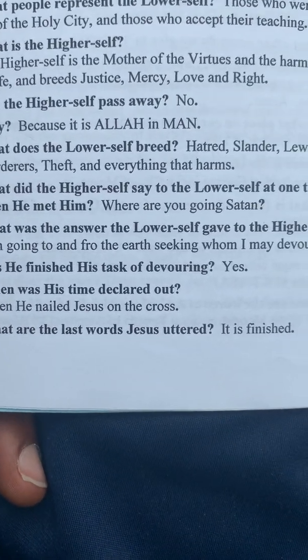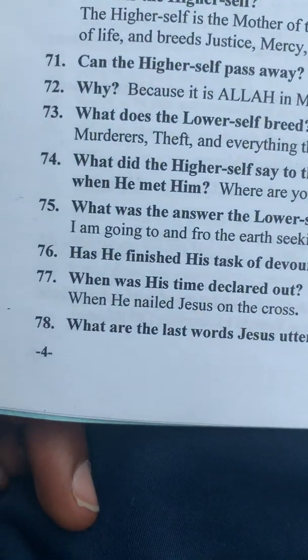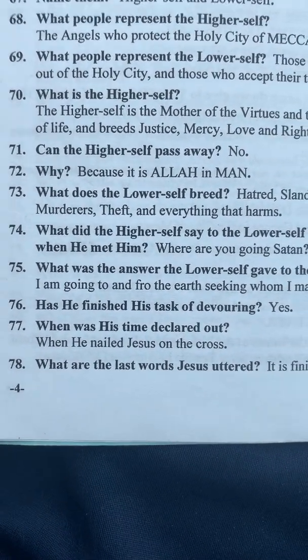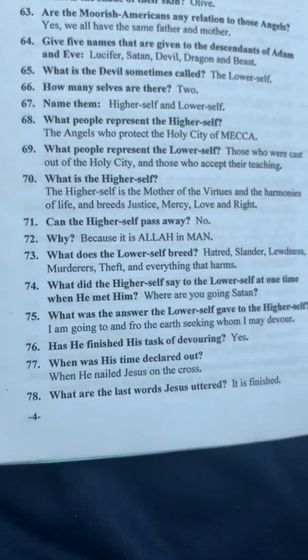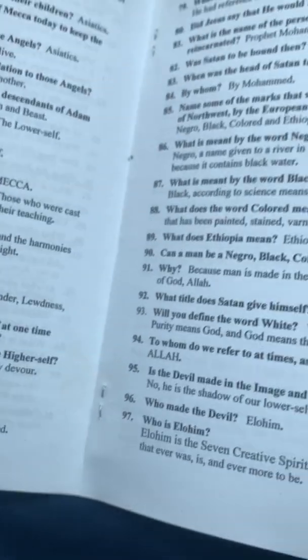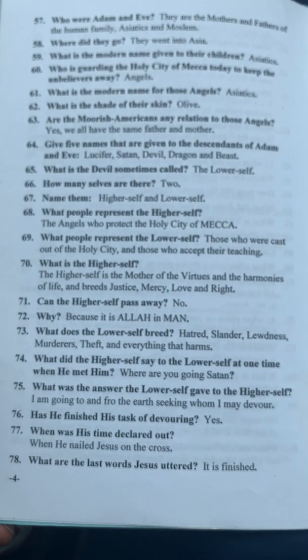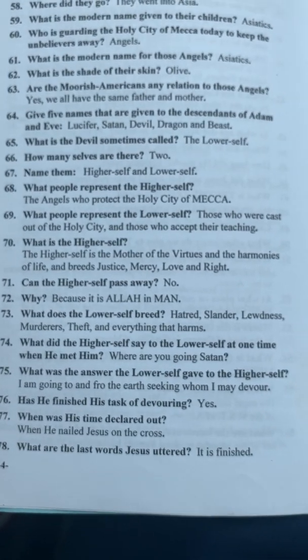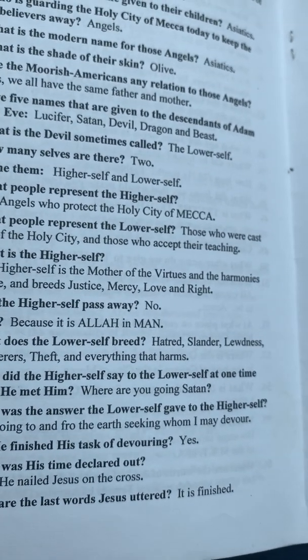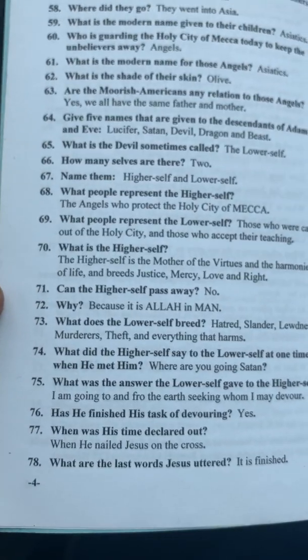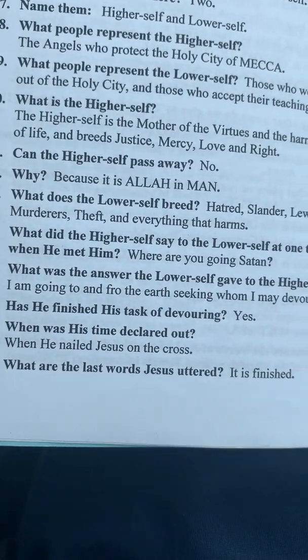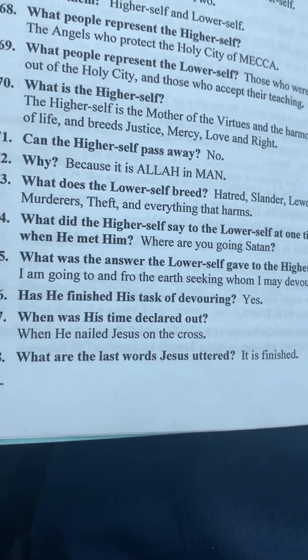What was the answer the lower self gave to the higher self? One of the funniest answers. I'm going to and fro the earth seeking whom I may devour. Understand? We already talked about how the higher self is a beast energy, right? So what this energy wants to do is go around the world and seek who he may devour. And the devouring is only going to be your spiritual mind or your higher self. Now, you can't devour it, but your connection to it.